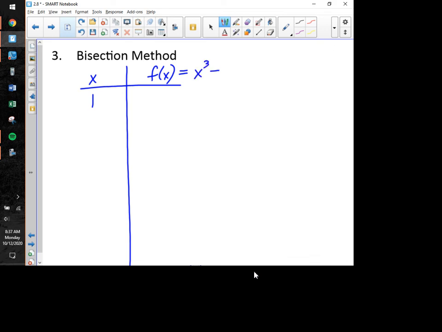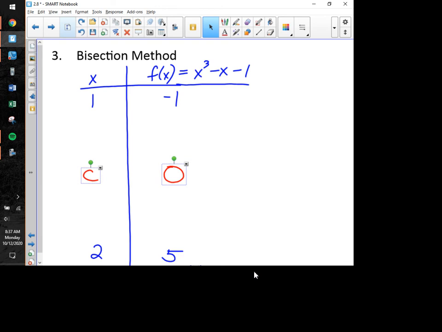So that was x cubed minus x minus 1. When we put in a 1, I believe we got negative 1. And I'm going to go way down to the bottom of this table now, and when we put in a 2, we got a 5. So we know that there's a y value 0 that happened at an x value called c, and right now we know that c had to be somewhere in between 1 and 2, but I don't know where.